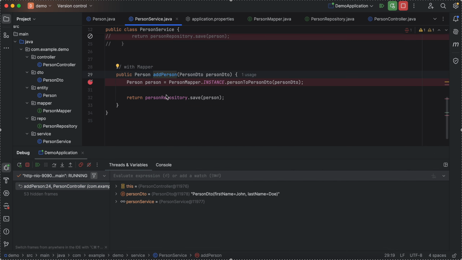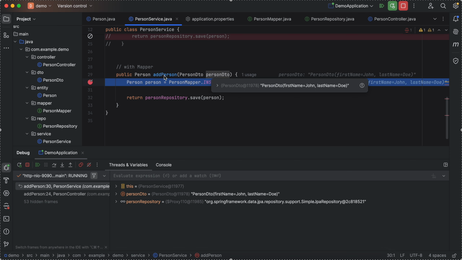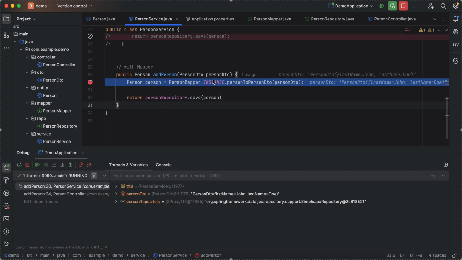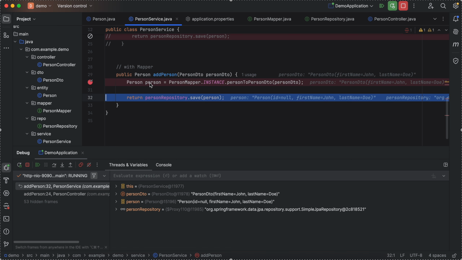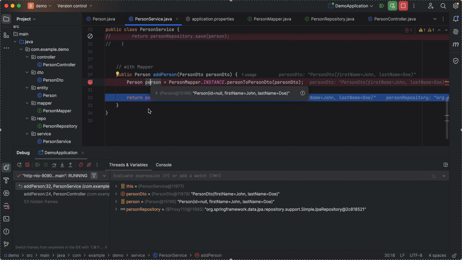From the person controller, we are going to the person service, and in this person service, we have a method add person. In this person DTO, we are getting our two fields, first name and last name, that is John and Doe. With this method, we are converting the person DTO to the person object. As you can see, we have converted successfully the person DTO to the person object. The ID is null because we didn't save this person object into a database.